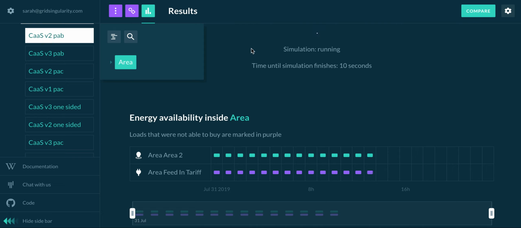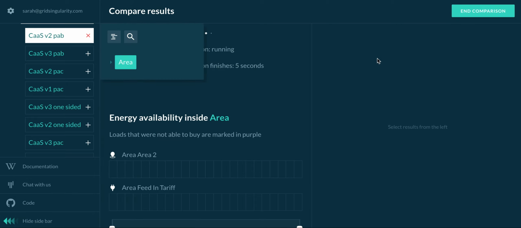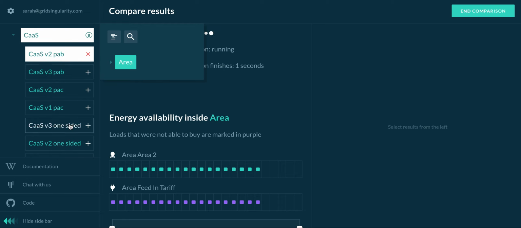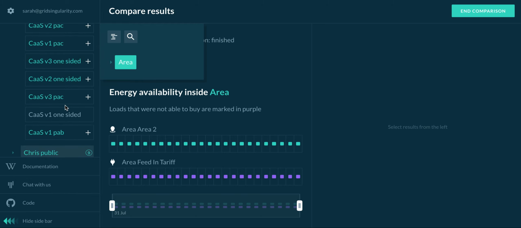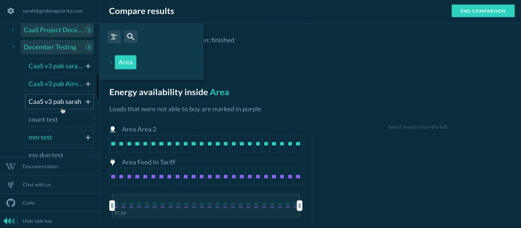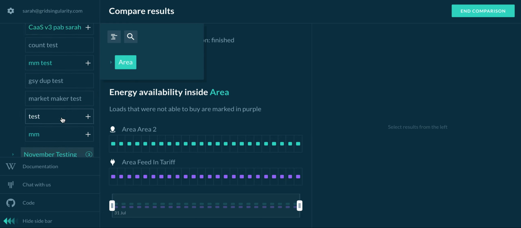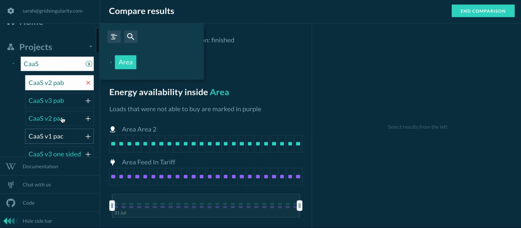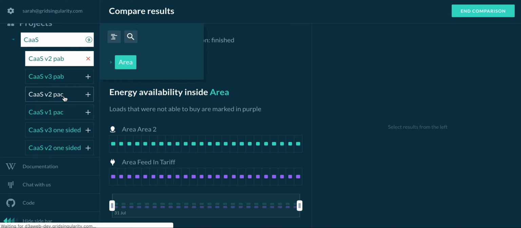And maybe I want to compare the results to pay as clear. So what I do is I just click the compare button inside the results page, and then I can pick any of the simulations in my homepage that have already been run to compare. So I can even compare the simulation to another simulation in another project here. So I will compare it to pay as clear.